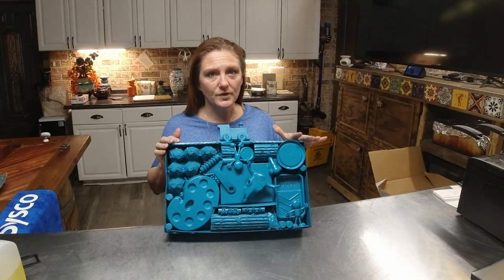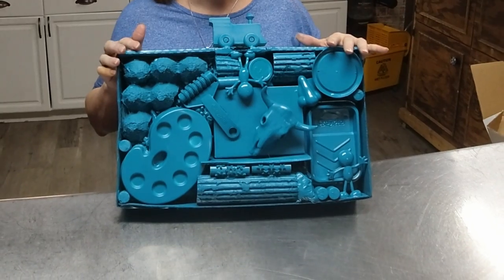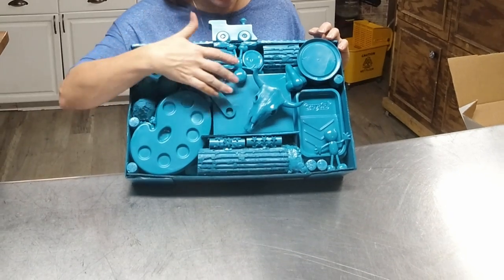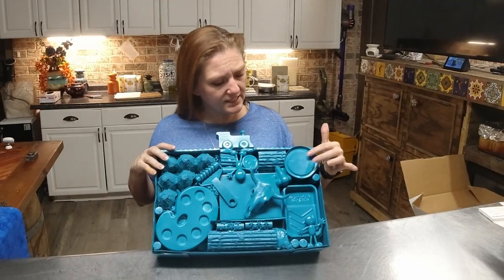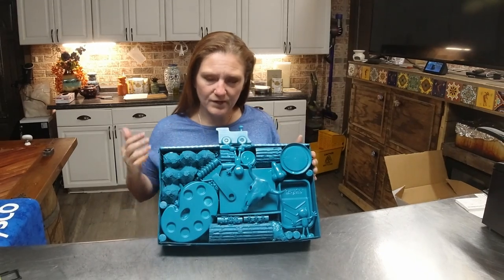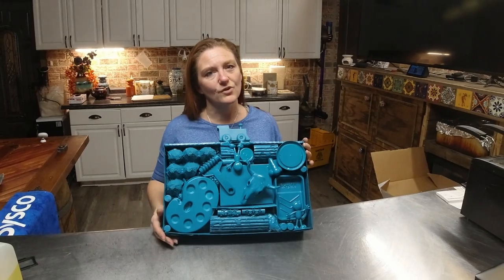It could be toilet paper tubes, paper towel rolls, old toys. I've got some old toys here from my son. Cardboard boxes, lids to things, whatever you can find that you can put in here to incorporate. Once you spray it with color, it is amazing the difference that it makes in the overall appearance.